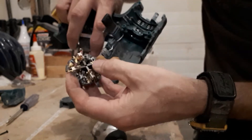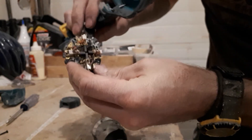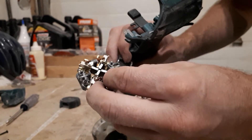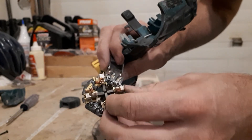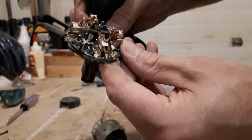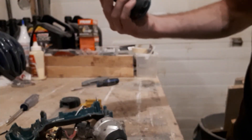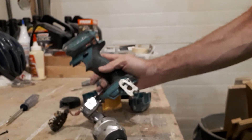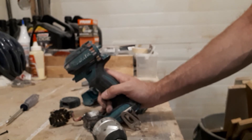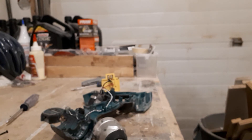Those are the brushes — they're spring-loaded and connect up with the spinning armature. A lot of tools now are brushless so they won't have these. I have a DeWalt wood planer where I've had to change the brushes because they wear out, but in this case they didn't even come close to wearing out. So that's the basic insides of an impact driver — pretty neat. My initial review: these are pretty tough. I've only got one DTD152 left and it's pretty much new, but I know I'll burn it up eventually. I'll probably go pick up something a little more powerful, but it's been a great look inside — I'd never had one open before.